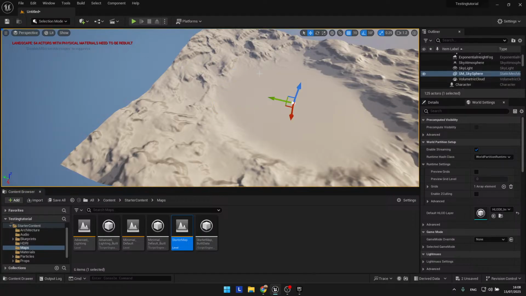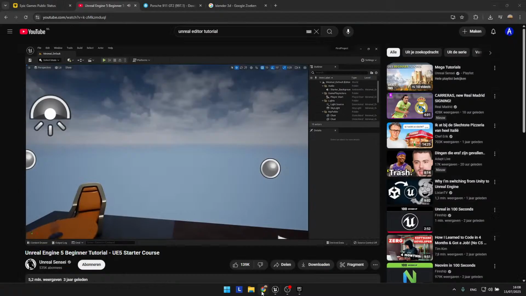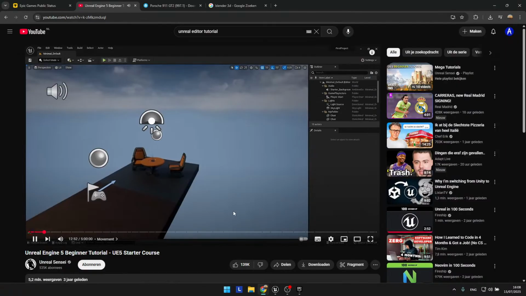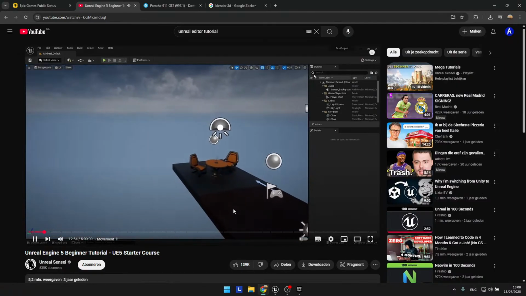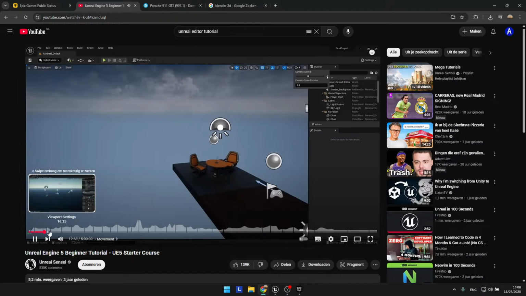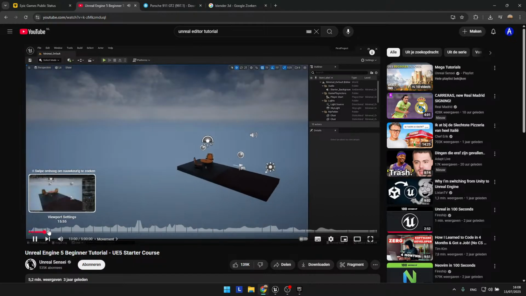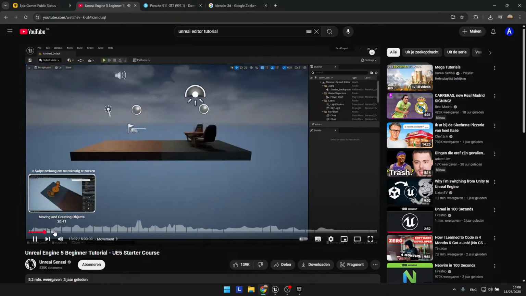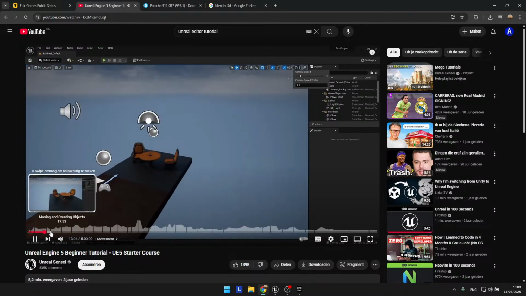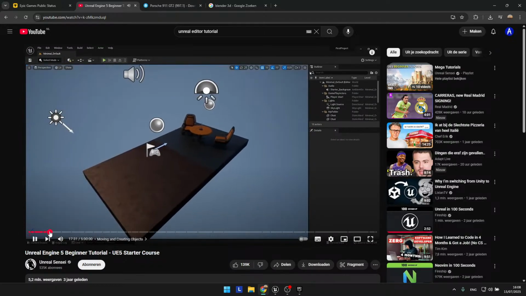Now we can also control our camera speed. So let's say, for example, there's an object that's really far away and you want to go towards that object, but your camera is moving too slow. Well, if you come up here to the top right hand corner and select the camera icon, you're now able to control that speed. So right now we're at 4, we can also bring this up to 6, and now we are a lot faster. And we can bring this all the way down to 1.